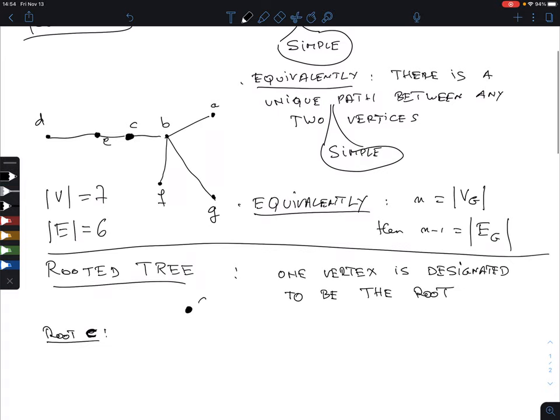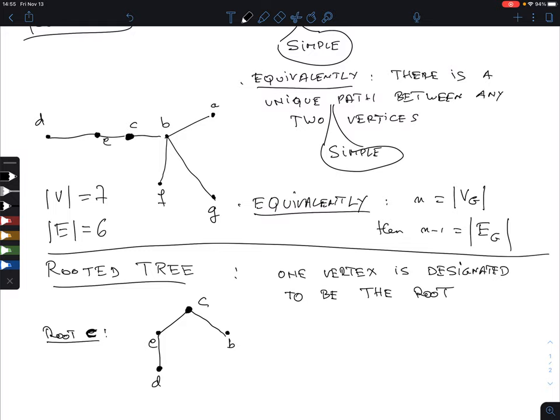And what I do then is, below it, I'm going to put the neighbors of C. That is, in this case, E and B, right? E and B are the neighbors of C. So here is E and here is B. And I continue this process. Below E, I'm going to put the neighbors of E that I don't have yet. Of course, not C. C is a neighbor, but I have used that already. But there's one more neighbor I've not used, that is D. So D goes underneath here, on this level.